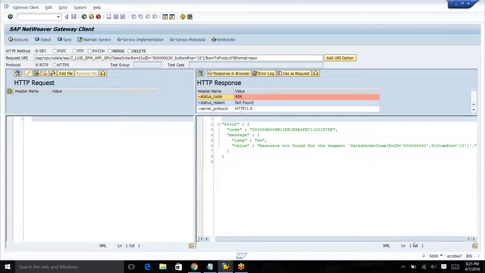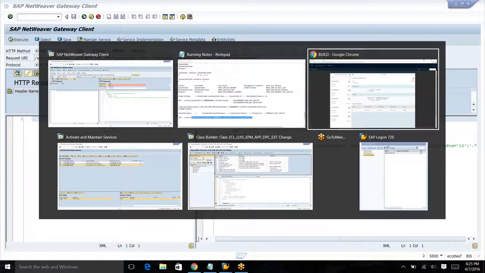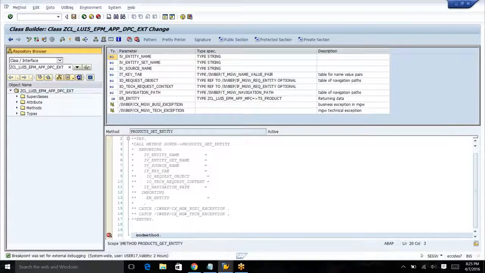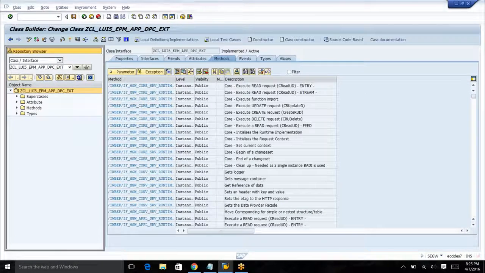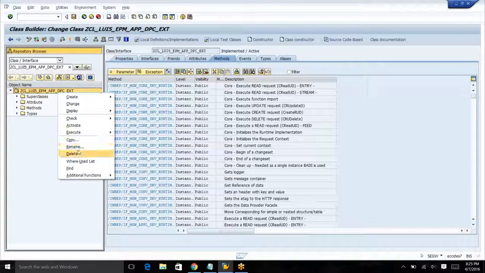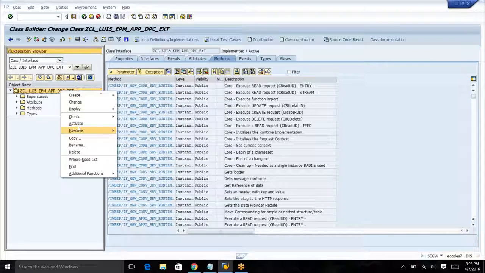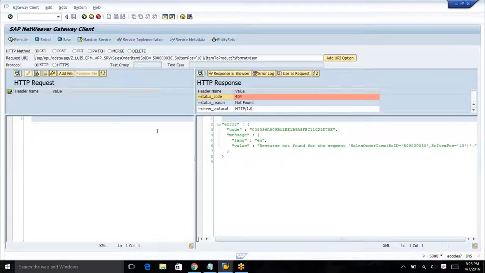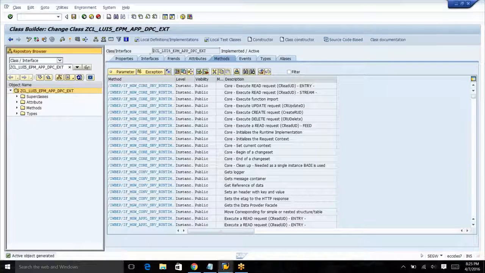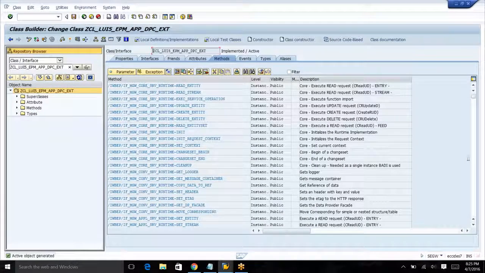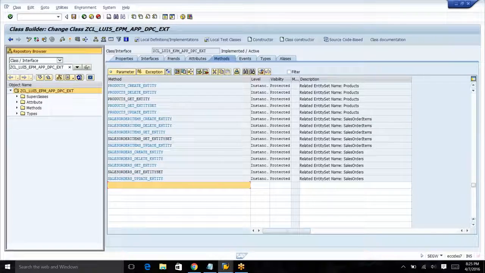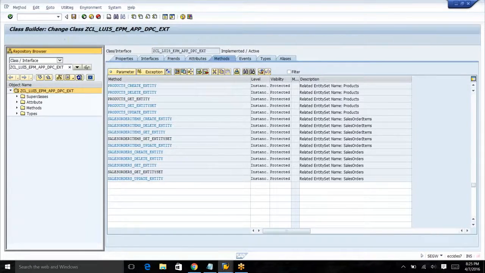Resource not found for this segment. So you need to regenerate, you need to just activate the dependent class. Resource not found for this segment. Yeah, try now. I had got this error, and that is what the SCN and everything had said, and it worked.